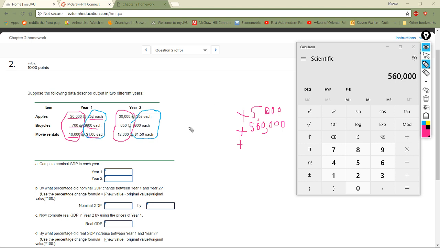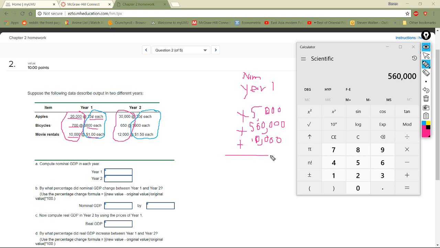All right, here we go. Next one, last one for the year. Remember, this is going to be what? This is year 1, and we're just doing nominal. Okay, this is just nominal GDP. So the nominal. All right. 10,000 times 1. I'm not even going to put this in the calculator. What's 10,000 times 1? 10,000. All right, there we go. However, some of you still might put it in the calculator, and that's okay.